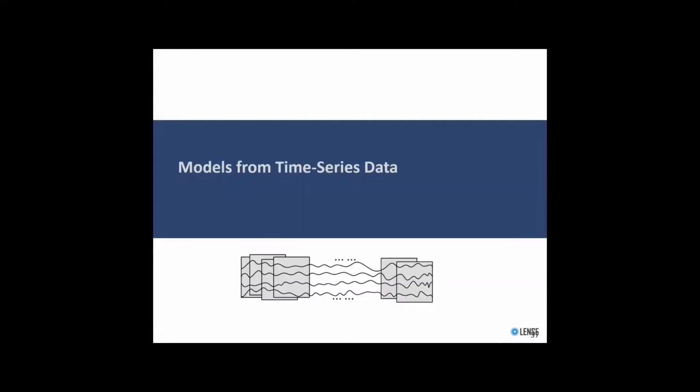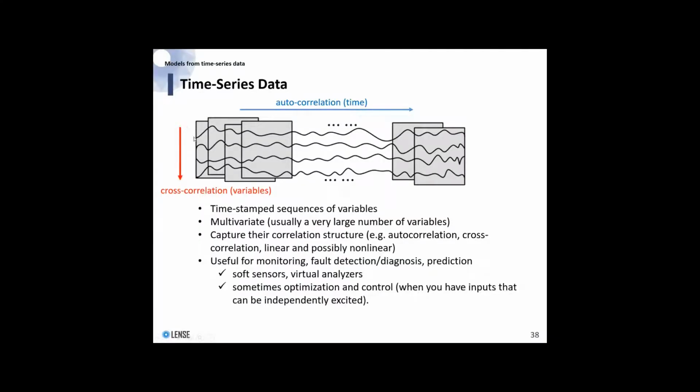Now, what I want to talk about next for the remaining 25 minutes is models from time series data. Okay, so what's shown here are essentially, you got variables in this direction, and you got time in this direction, right? Sometimes you have variables and runs and time, like batch and time and so on. So you have higher dimension, but let's just say for simplicity, you got different number of variables, temperature, concentration, etc., and then you have different data at different time points.